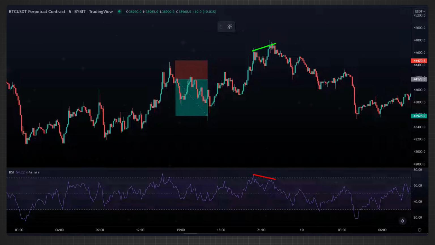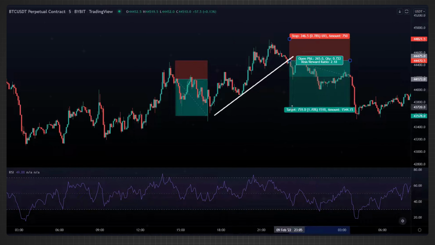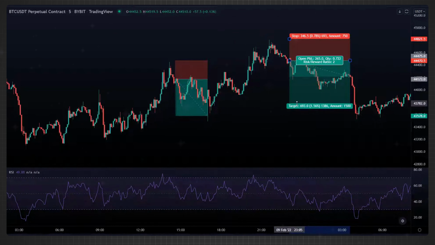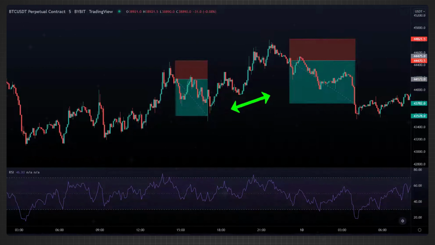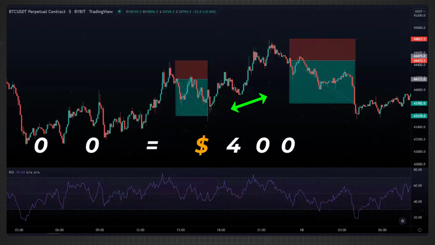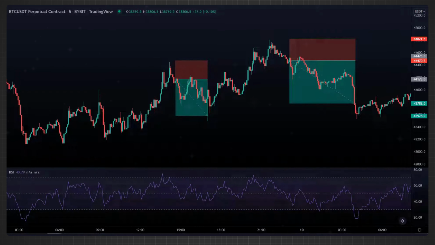On the same day, we saw another divergence. Price formed a higher top, while the RSI itself formed a lower top, rising above the 70 level. Therefore, at this point, we could wait for a breakout. Again, it was a trendline breakout, after which we could open a position. We again placed a stop loss above the last top and dragged our target to a risk-reward ratio of 2. Again, this gave us a nice profit. Overall, with two positions, we made 4 times our losses. So let's say if you wanted to lose $100 on a stop loss, you would have made $400 with these two positions.